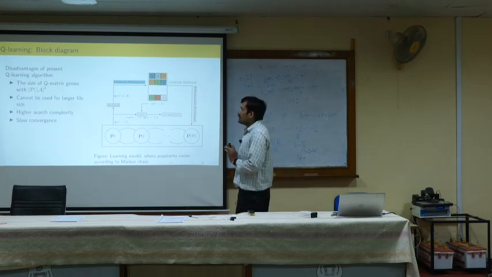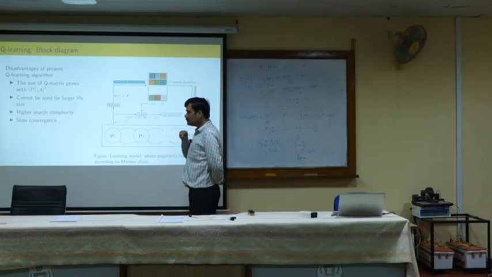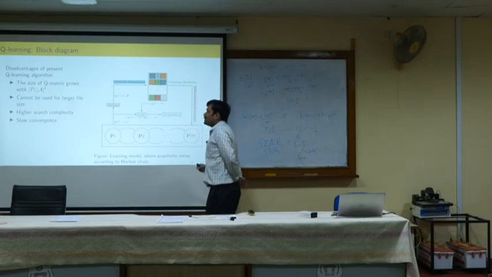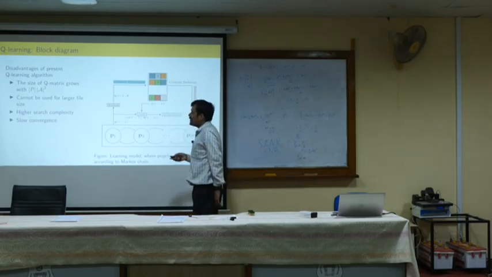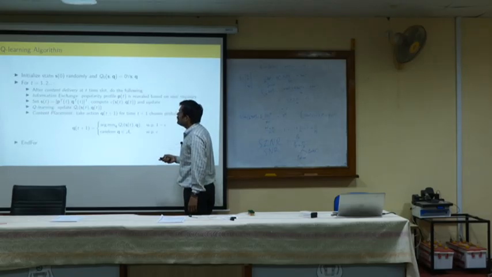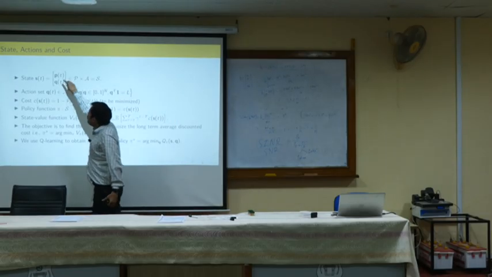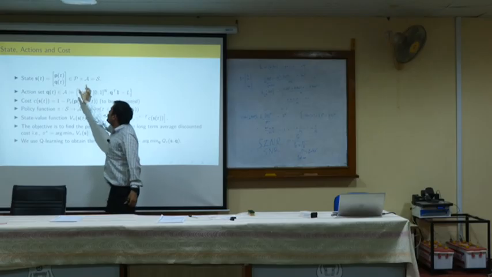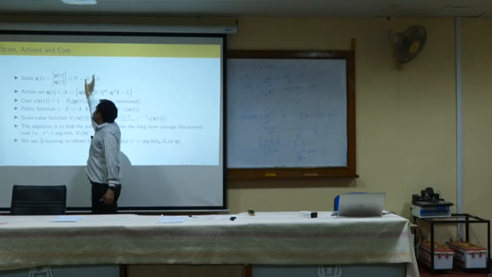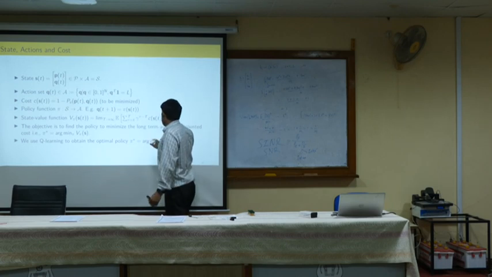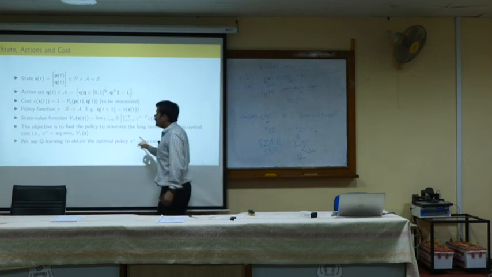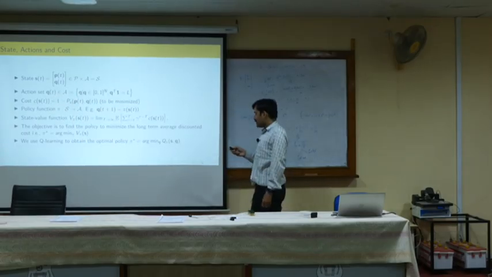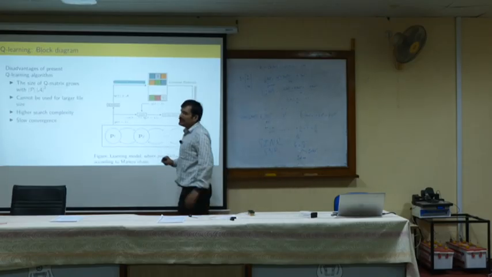Conventional Q learning has some disadvantages. The disadvantage is that the size of the Q matrix goes with P into A squared. P is the size of states and action. Here we have this P and Q state, so the total number of states will be the dimensionality of these, and Q also comes from state and action. The action is Q_t. So the size is the dimensionality of P into the dimensionality of A squared. That is the size of the Q matrix.